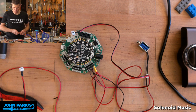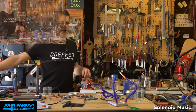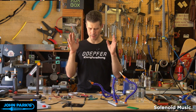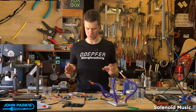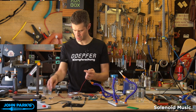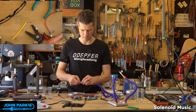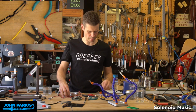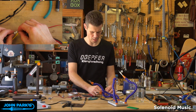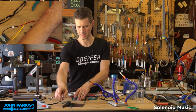Okay, so now let's go to this camera here. So now let's take a look at a mounting issue. So now we've got these 4 on here. Actually, let's plug in the other solenoids just so we can do a test of them all clicking. And I'm going to hide a couple of them. You'll hear them, but I'm not going to talk too specifically about them because I don't want to reveal the very cool, fun solution I think I have for our mounting issue. Hint, it has to do with Legos.